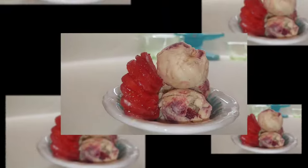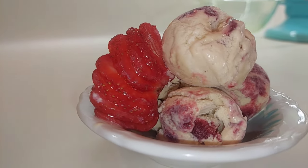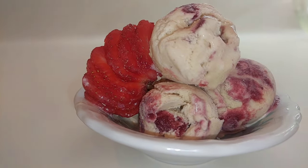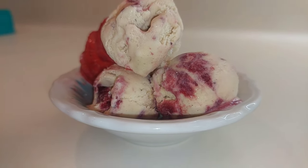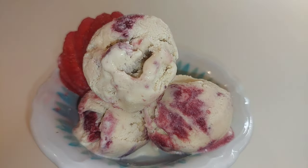So here is my spin on La Madeleine Strawberry Romanoff in an ice cream form with a pretty boozy twist. If you like strawberries and cream ice cream, you're going to love this one. It's very similar, but it has a far more complex palate. Total showstopper.